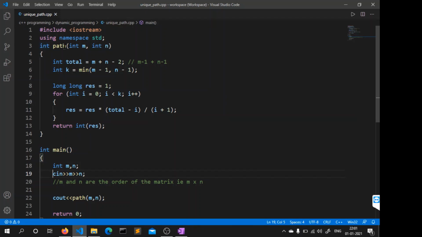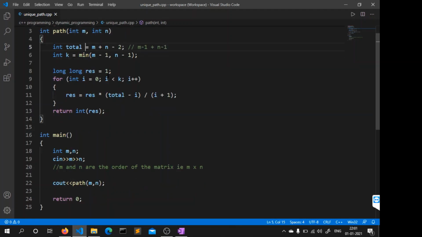So I will pass it to the function, which is called path, and then I will calculate the total number of arrows that we have, and then I will calculate the minimum value among m minus 1 and n minus 1. If you have that, then it is easy to calculate the combination. So this is nothing but the combination, that's all.